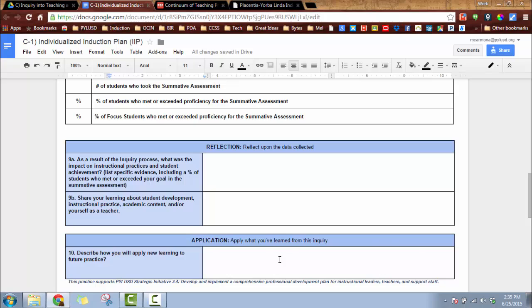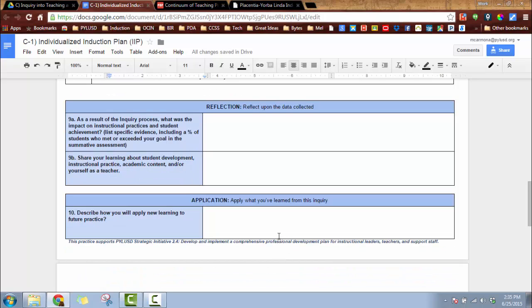And then the last thing you do at the very end of this lesson series, again, this is the very end of that 2 to 3 month period, is talk about applying. We've done this plan, teach, reflect, apply cycle throughout the inquiry. And now you're going to say, how am I going to apply all of that new learning that I just talked about into my future practice? How am I going to take what I've done in this lesson series and apply it to the next unit or to next year when I teach this unit again?